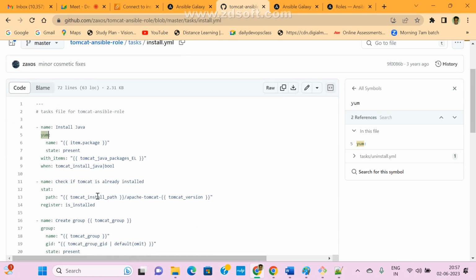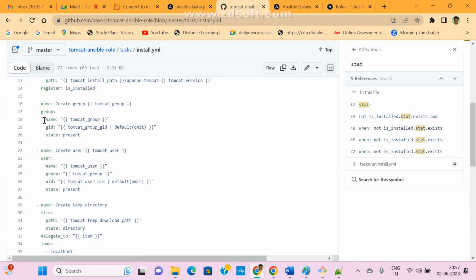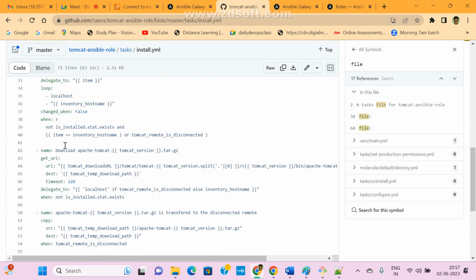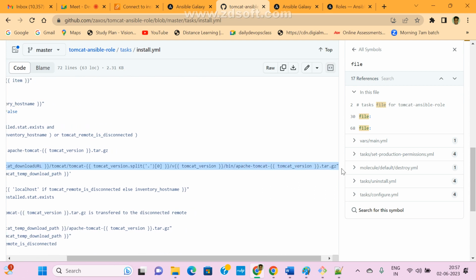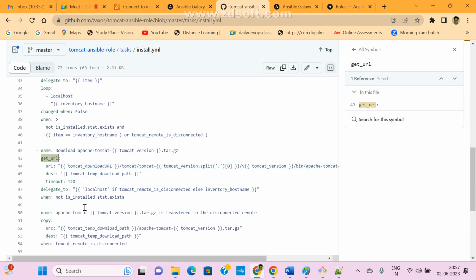We didn't discuss get_url. If you want to download any tar file from remote, that case we go for get_url, and this is the copy module.